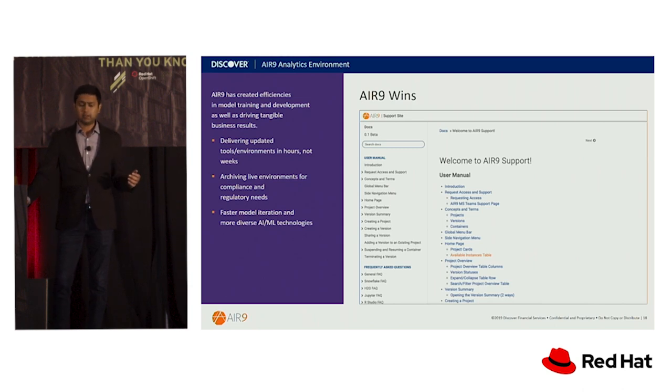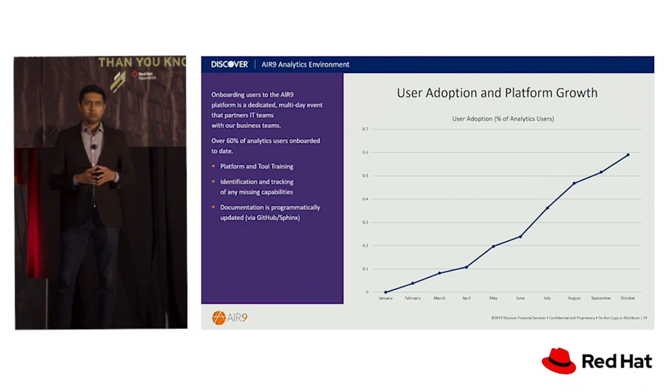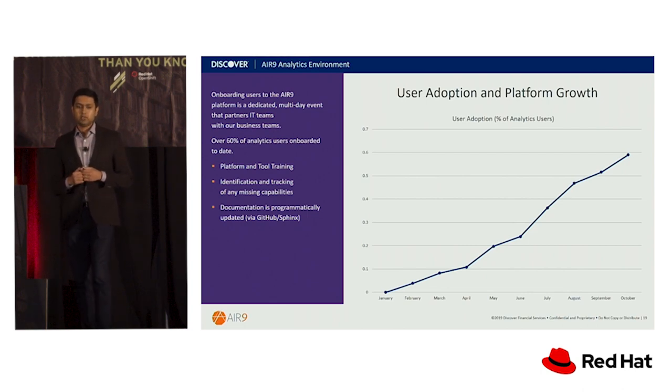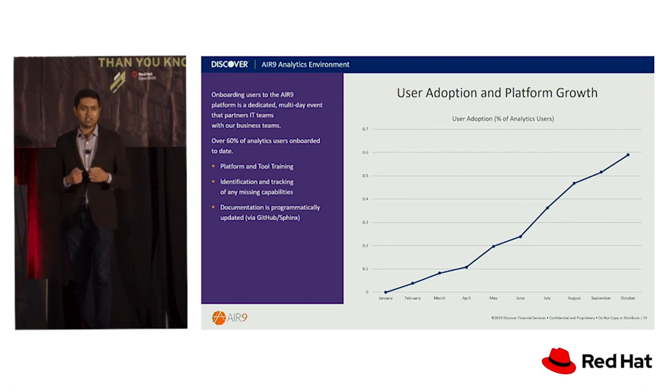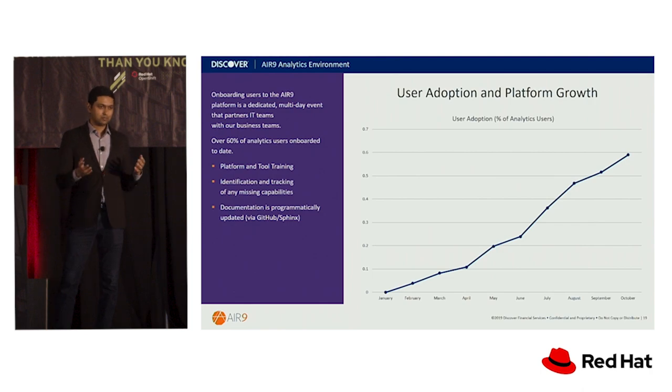The product launched in about March, about six to seven months ago. We've gotten about 60% of all analytics users in the company on this platform already, including greater than 90% of all data scientists in the community. By analysts I mean any person who touches data to provide something of value. We hope to complete adoption of 100% by mid-next year — meaning every single person can provision an environment, run code, deploy it, and visualize it in a matter of seconds. We measure ourselves on how we can get to the maximum number of people in the company the quickest way possible. Brandon and I are extremely passionate about delivering products that actually create value and empower our internal customers so they can do what they do best, which is make customers happy.